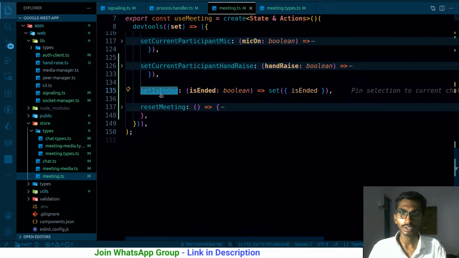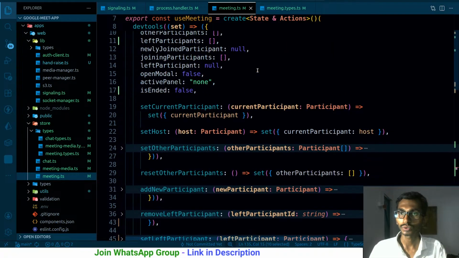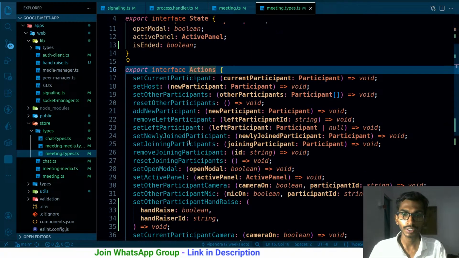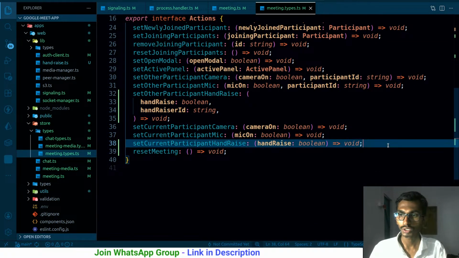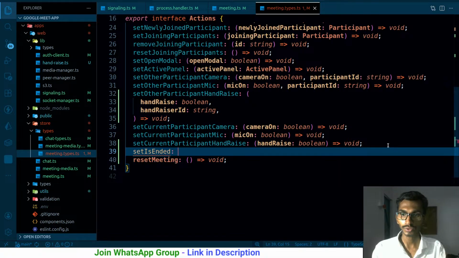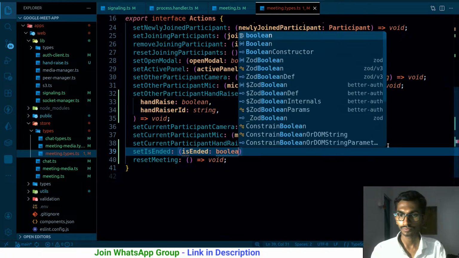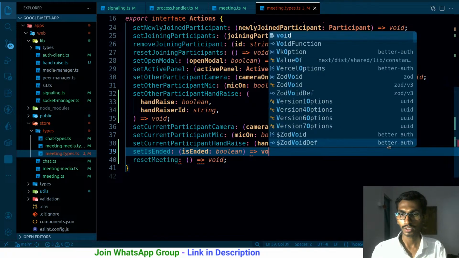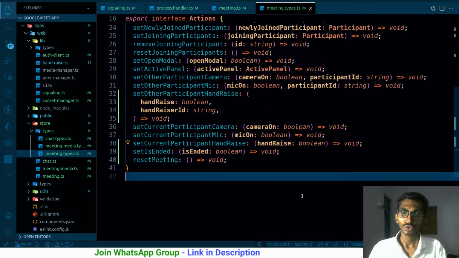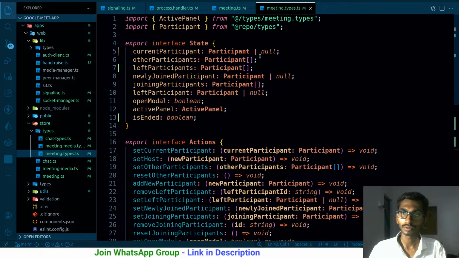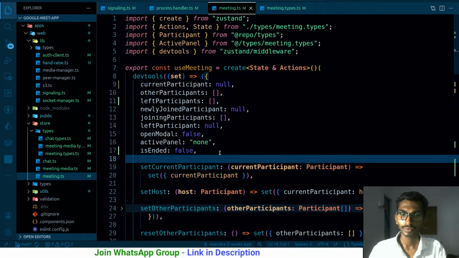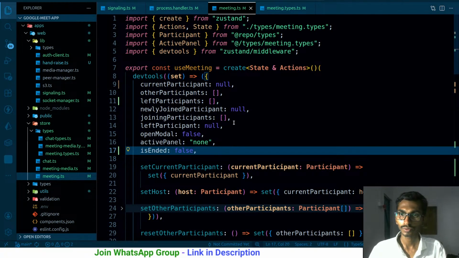Similarly, I have to set this type in the actions as well. This is the action that I have over here. So here I'm going to make a type for this. This is going to be a method, and will take the isEnded value as a boolean, and it will return nothing but void. So that is also done. And once this is done, do we have to do anything else?